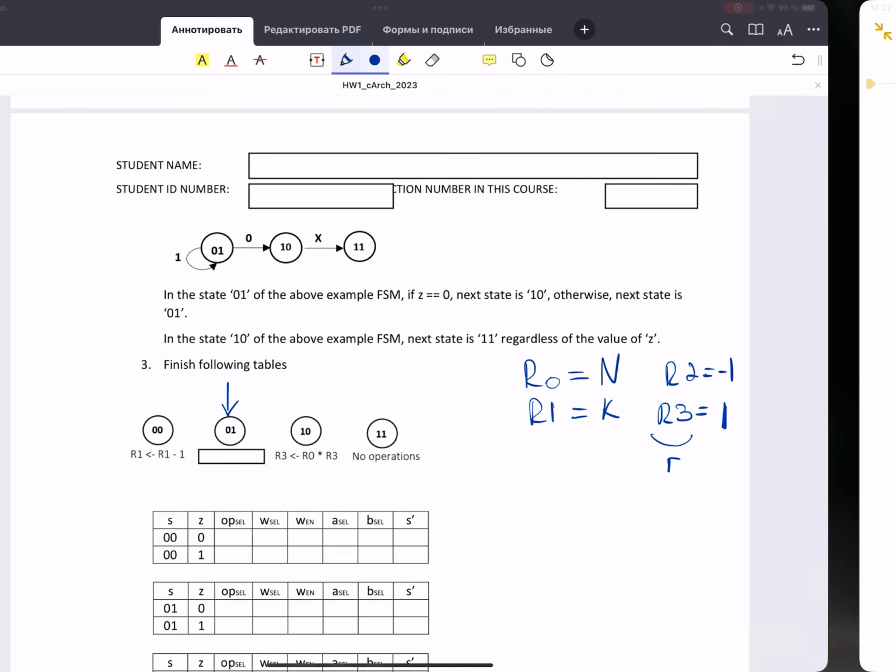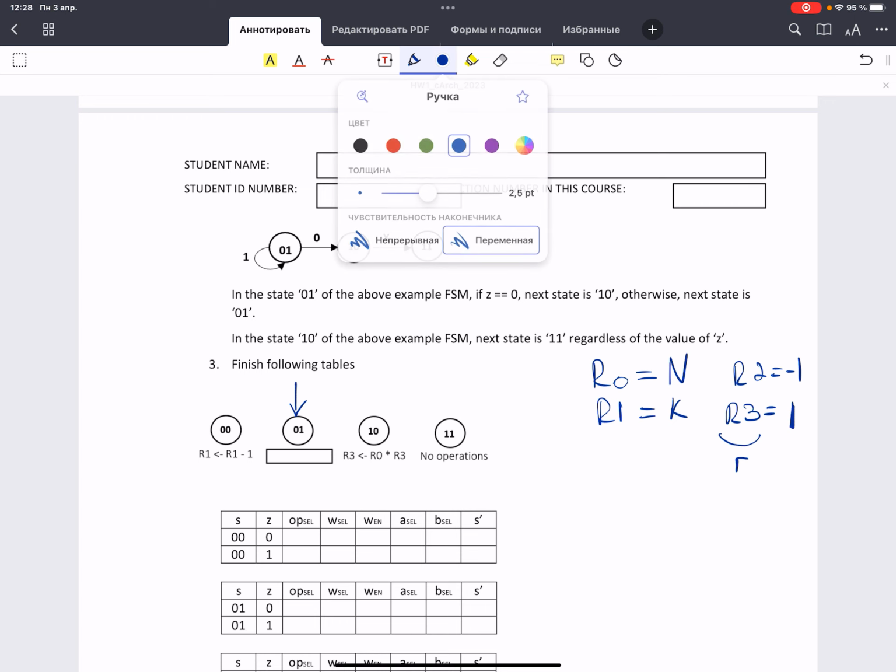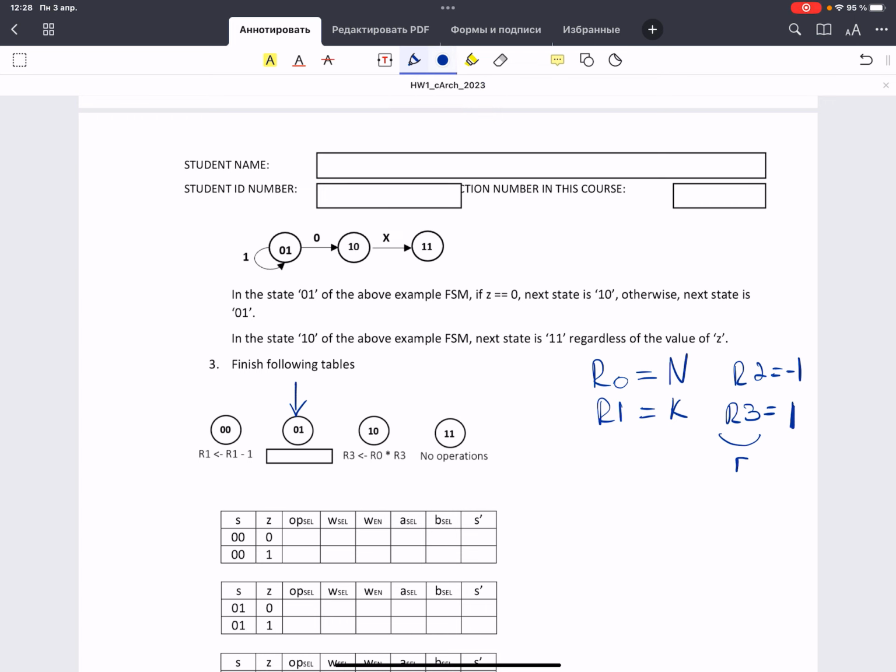Okay, so now I'm coming here. As you can see, here in the first state, what are we doing? We are decrementing r1, and r1, as you know, is k. So in our 0,0 state, what we are doing is k minus 1. Okay, so in the next step, what should we do? In the next step, we have to enter the loop, right?